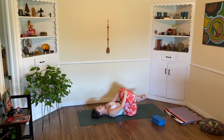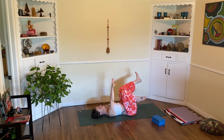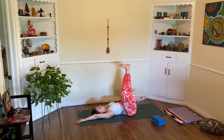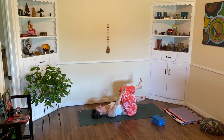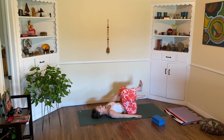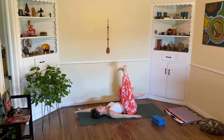All right, so now keeping the knees into the chest, bring the arms down to the side. Listen carefully. As you inhale, reach the right arm over your head and straighten your left leg towards the sky. So press to the heel, spread the fingers and toes apart. As you exhale, come back to start, which means both knees are going to be bent and both hands are going to be on the floor. So let's do the opposite arm and the opposite leg. Inhale, reach back. Straighten and reach to the heel and the arm, and then exhale back to start.